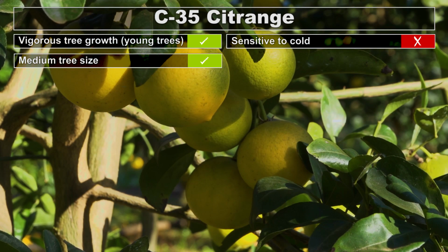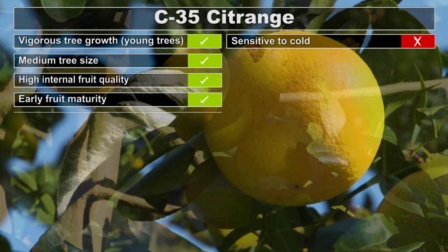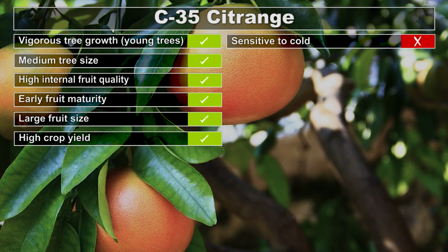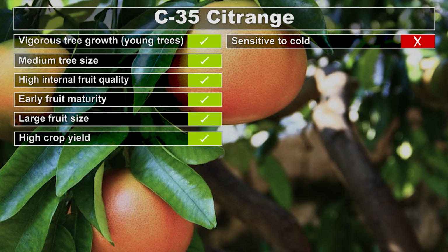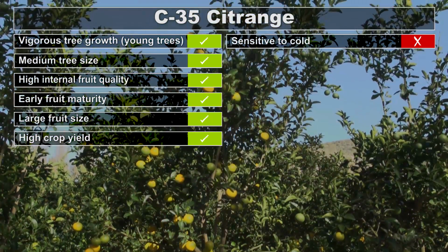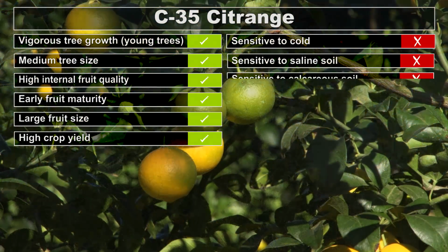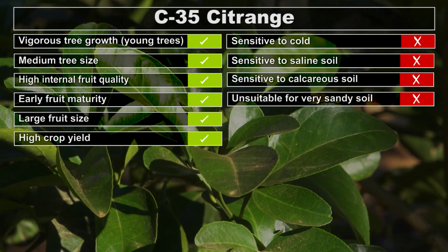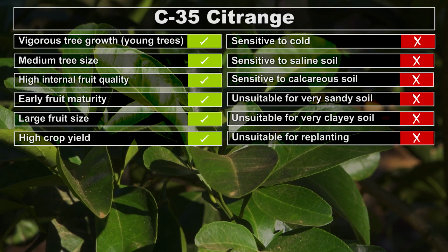Trees on C35 produce very good quality fruit with high internal quality early in the season. Larger fruit size and high yields remain some of the better qualities of this rootstock. As an example, Star Ruby trees on C35 have been recorded as peaking at 100 kilograms per tree from year 7 onwards. As with Carrizo and Troyer, C35 does not adapt well to saline and high pH soils. C35 also performs below average when planted on soil that is very sandy or has a high clay content, and its performance on replant soils is average.